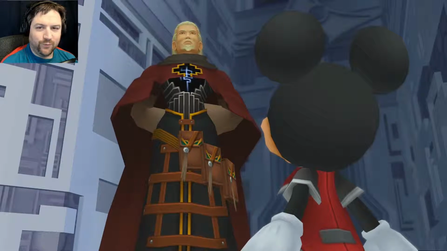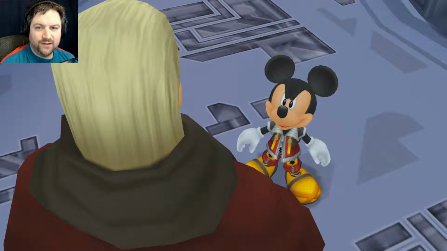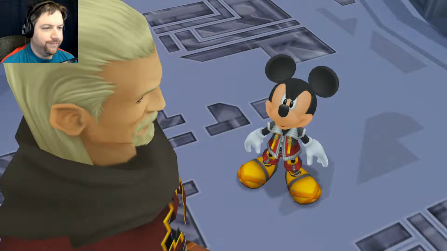Remember this guy? We saw him back at the flashback when Mickey recognized Xemnas as Xehanort's Nobody.